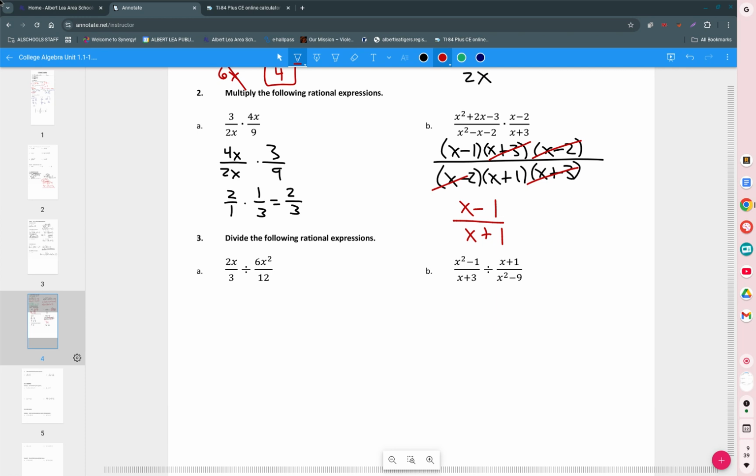But isn't it so tempting to just say, well, I'm going to get rid of the x's and say it's negative 1? You know what I mean? We don't do that, okay? Can't do that. If you're ever wondering if you can do that or not, sometimes I just pick a number and plug it in for x. Suppose x was 7. Then you have 7 minus 1 over 7 plus 1, which is 6 over 8. Is 6 over 8 the same as negative 1? No, it's not. So that tells you that you can't do that reduction.